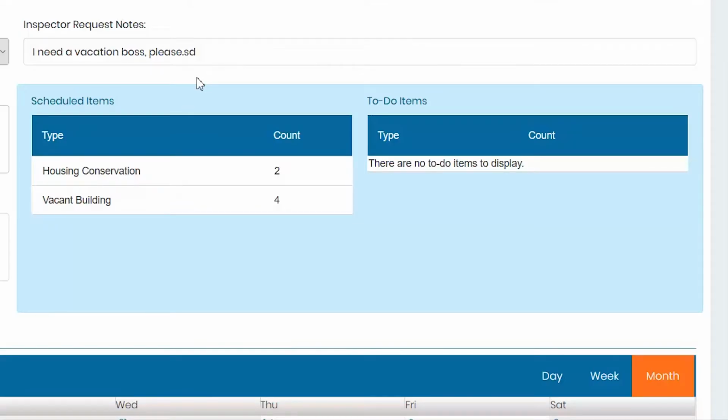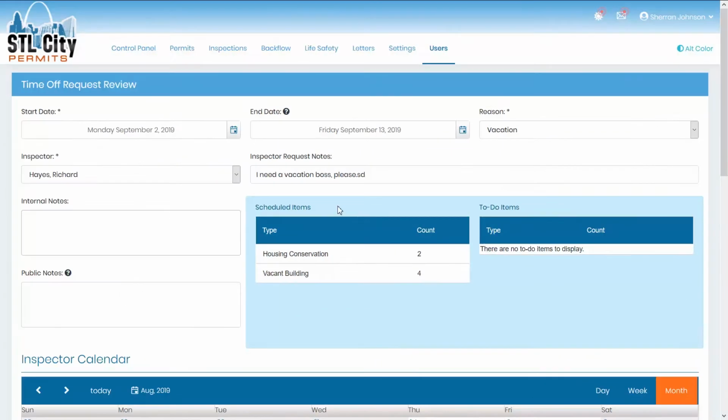In the blue text box, we show items that are scheduled by type and number, as well as to-do items, anything that's unscheduled and the inspector has to follow up with in this time frame. These are only items that are represented in this time frame of the request off. Now, to note, the scheduled items will not be automatically moved by the system. We were told that for things that have been previously scheduled, supervisors should contact customers or make arrangements so you can manually move these from one inspector's calendar to the other from your home page. On the to-do items, you will have the option for the system to move these automatically, or you'll be able to utilize the new drag and drop feature that we've implemented. So just be aware of that.